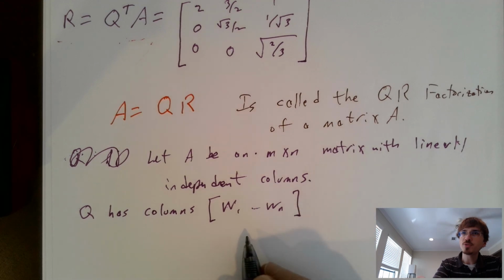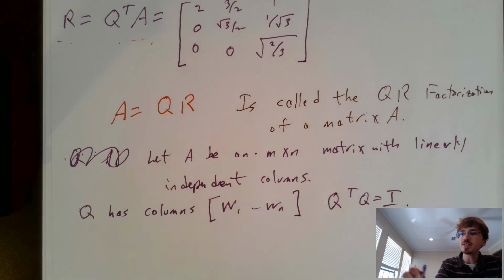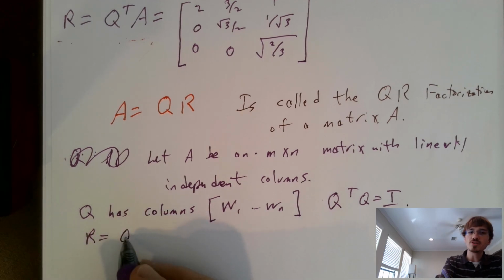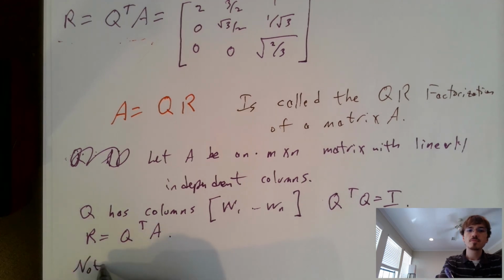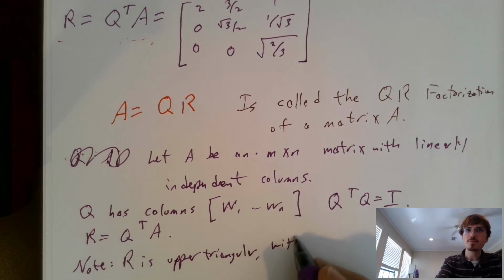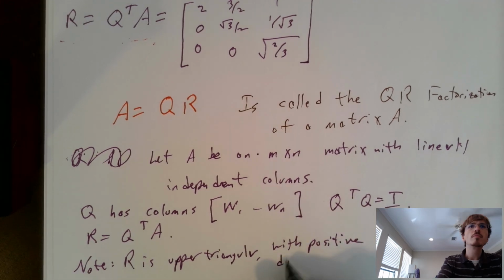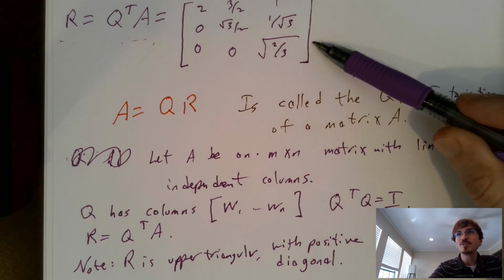And we know that because we Gram-Schmidt the columns of A, and we started with a linearly independent set, Q transpose times Q has to be equal to the identity matrix. And then R, we construct with Q transpose times A. And this is the QR factorization. What always happens: R is always upper triangular with positive entries on the diagonal. And I think you'll prove this in your homework, yeah? But R will always be an upper triangular matrix, and you'll always have positive diagonal entries.